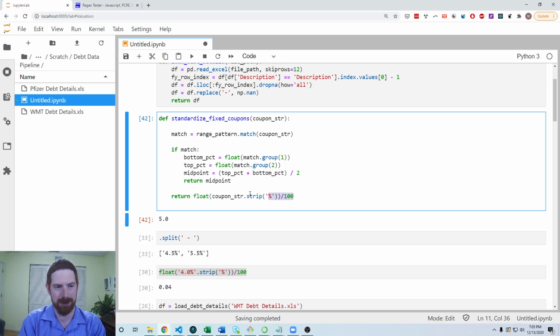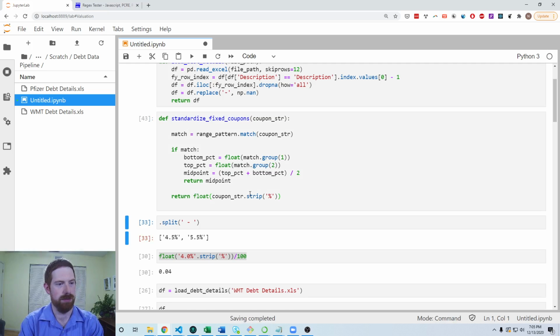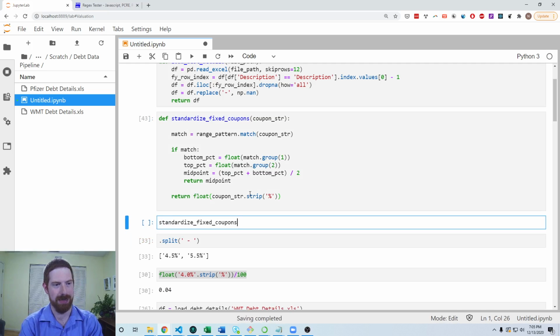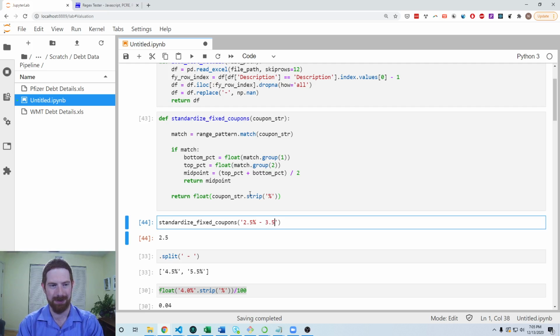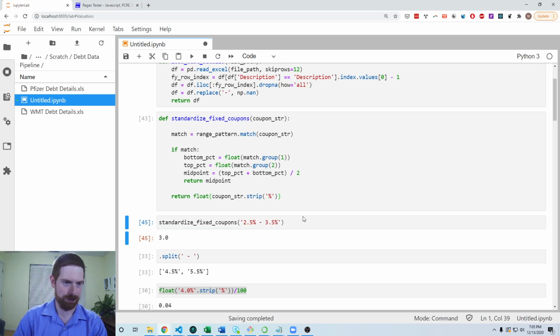Let's just save the divided by 100 for later. So now we have a function where we can give it, say, 2.5%. It gets the 2.5 out of that, or we can give it a range, and it's going to get the midpoint of that range.